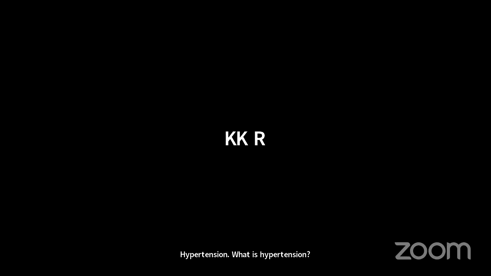What is hypertension? Can anybody explain? High blood pressure, sir. High BP. What is high blood pressure? That is also important. See, through our veins, our blood is flowing to the heart. At what speed is the blood going to the heart, and at what speed is the blood coming back from the heart?